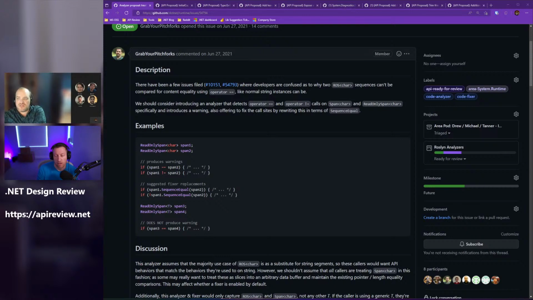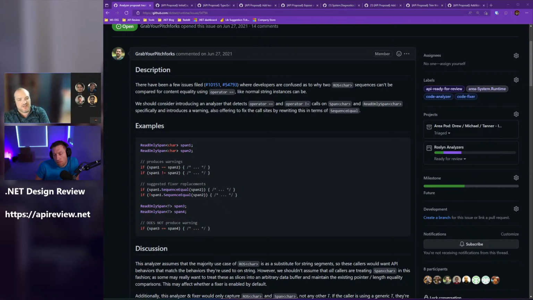I think as a user though, I generally dislike warnings that I have to suppress. That's why I like the idea of having an API. Right. But if you get the two fixers, one which says use sequence equal, and the one for reference equal should only register itself if reference equal exists in the targeting set. So if you're targeting .NET Standard 2 or something, you would get the light bulb and it would say suppress warning or replace with sequence equal.